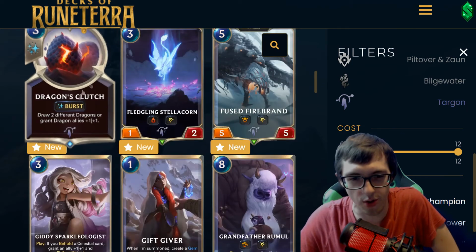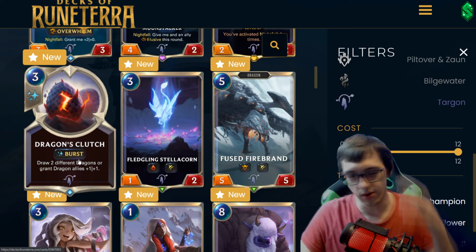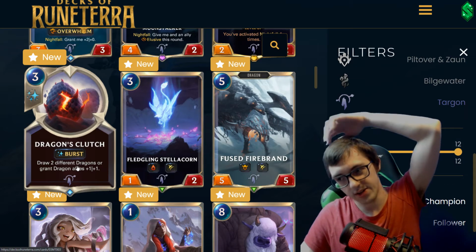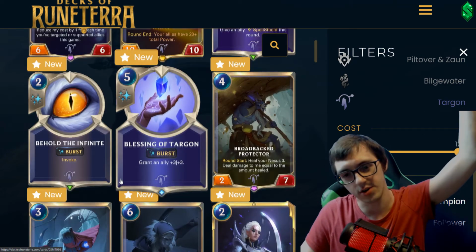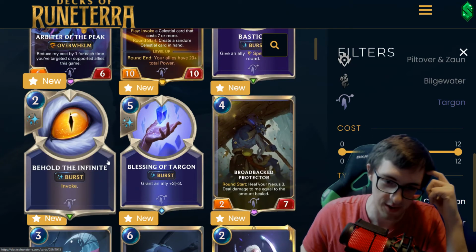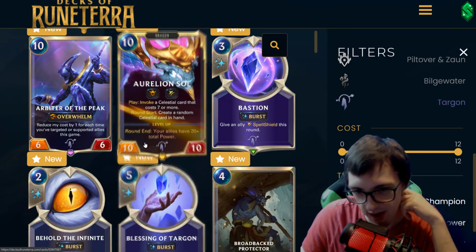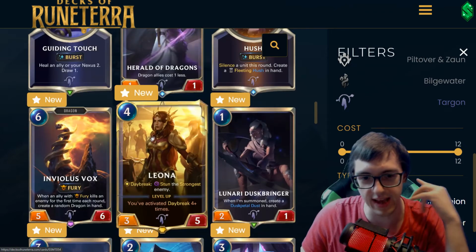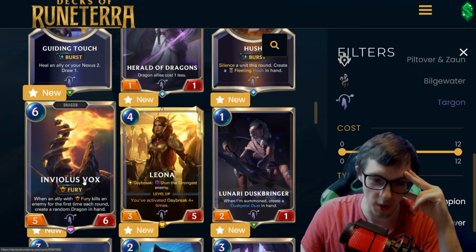You use your Dragon's Clutch to draw your Vovoras and your Aurelion Sol. So now you have a much higher chance of not getting Aurelion Sol out of your tutor cards, like See It in the Stars, the Celestial that tutors out a champion. There's lots of cards that draw champions from your decks now that you're probably going to want to use in this meta. You now have a way higher chance of getting Leona to hit the stall. And then you just do what I mentioned earlier.